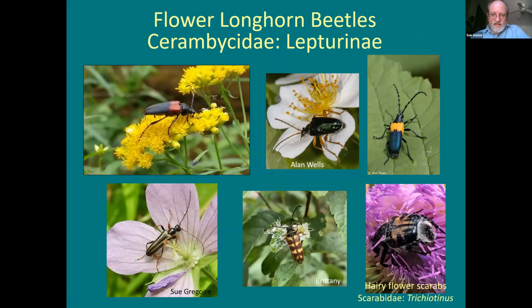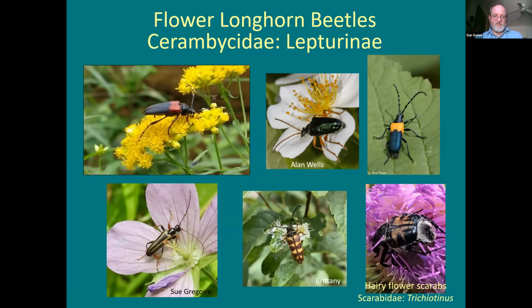Beetles, I've gotten really into different kinds of beetles over the years, and this is the group that we chose to focus on in our project, the flower longhorn beetles. So we're in the longhorn beetle family, which is Cerambycidae, and then the flower longhorns are the Lepturines. There are about 100 species in New York, including the very large elderberry longhorn. You can't see it from this picture, but its body itself is about 1 inch long, maybe even a little bit longer than 1 inch, plus the antenna. So, good sized beetle there.